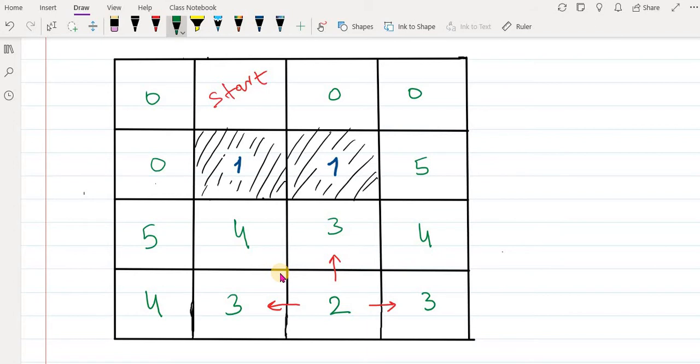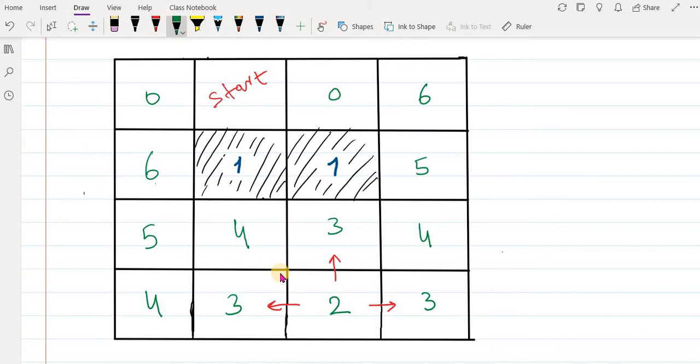So now our wavefront is at 5 and 5. We repeat this process, and if you see that 5 has a neighborhood, this one, which will be 5 plus 1 is equal to 6. On the left side, it has a neighborhood, but this is already occupied space, so we cannot move in this direction because here we have an obstacle. On the other side we have 5, and we add 1, and then it will become 6.